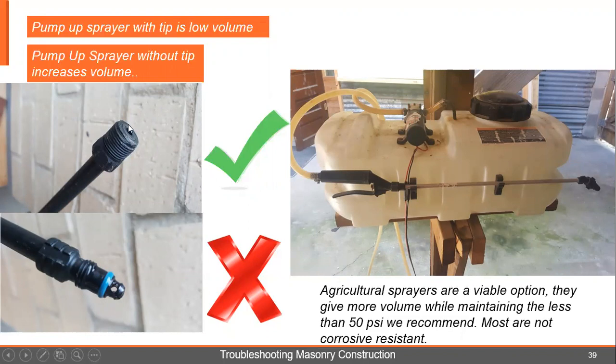This allows you to get a lot of material on the wall faster than going into the bucket. If you unscrew the tip off your sprayer and it's got sideways nose holes in it, you can't use that — all you're going to do is squirt the guys to your left and right. So don't do this; it won't work.